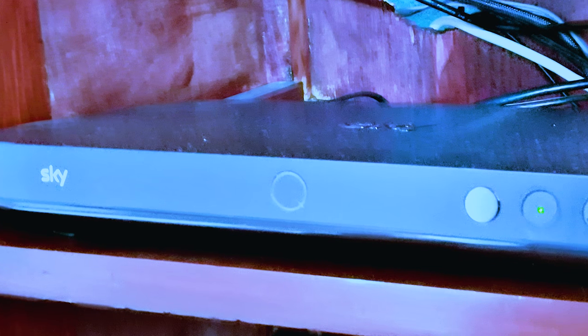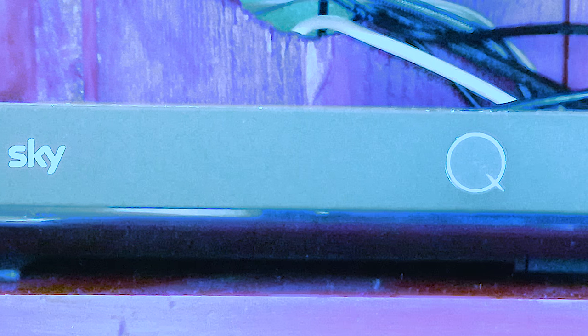First impressions of the SkyQ box: minimalistic, but in the right way. The 1TB SkyQ box I have has a box-shaped, minimal look, with two big buttons for IPS connectivity and power. A select button, as was found in old Sky boxes, would have been nice to control the box without a remote control, however this isn't much of a deal-breaker. Gone is the old-fashioned thick box design. The box immediately shows off the fact it's a SkyQ box, with the status icon for playback being the shape of a queue, with a red recording indicator in the centre.